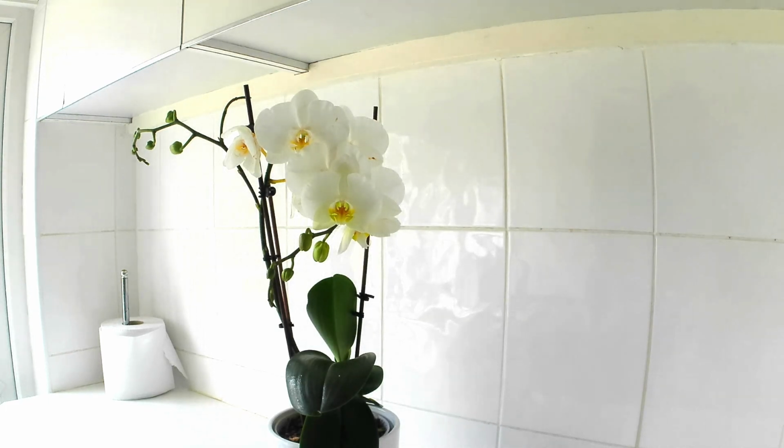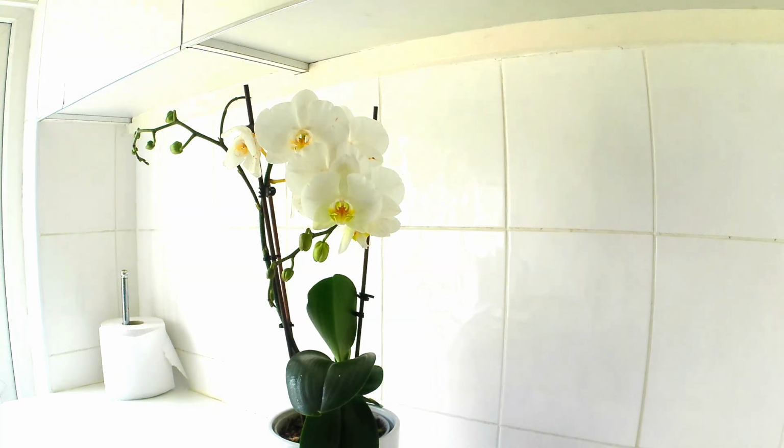This white flowering orchid has black and grey spots on the flower petals. It looks infested. So I did some research, and it could be a few different things causing this to happen. And I broke it down. These are common problems that orchids can have, which may cause spots on the flower petals: overwatering and poor drainage. But that's unlikely because the plastic pots inside the ceramic pots have lots of holes, and they're especially made for orchids. So it's probably not that.